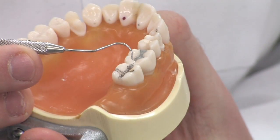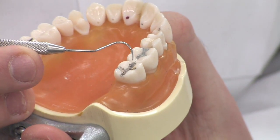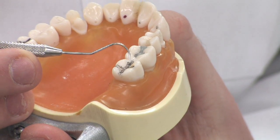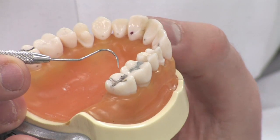Now, the other factor is the severity, and when we talk about severity, we're referring to where the decay sits in relation to the nerve. As tooth decay or cavities get closer to the nerve, we start to develop more symptoms, such as cold sensitivity, biting sensitivity, and throbby pain that comes and goes.